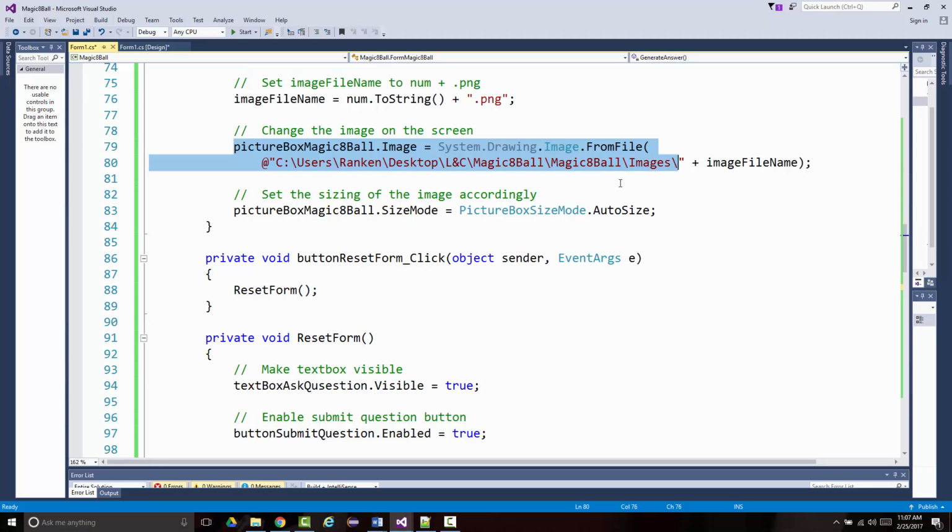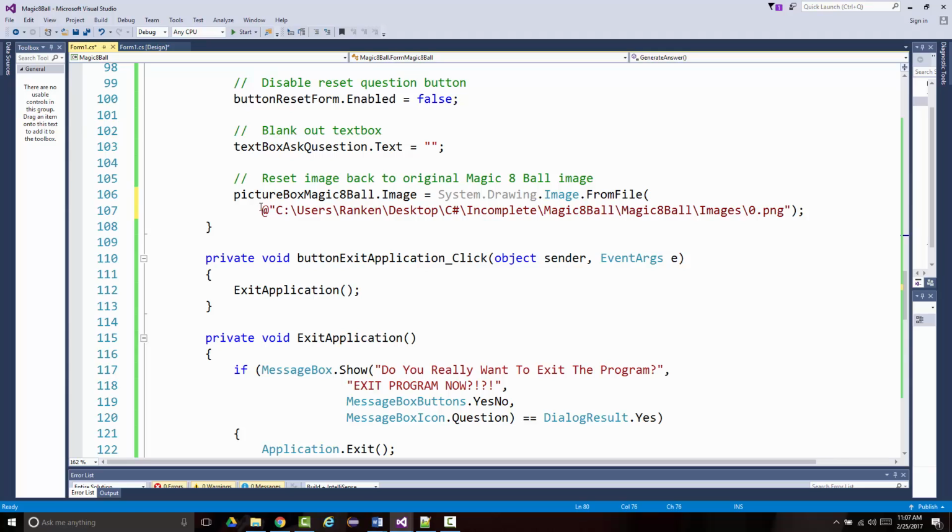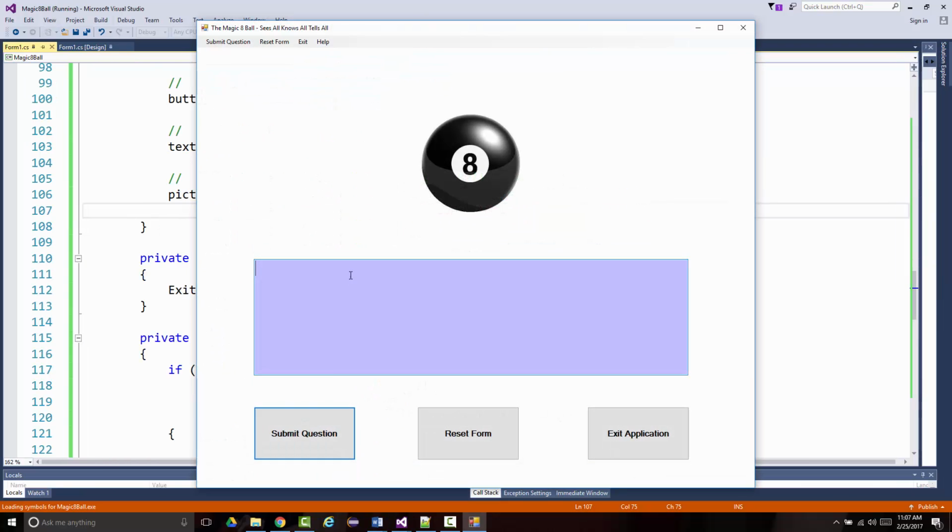I believe this. Now we'll find out real fast whether or not that worked, because when I run this, if I put something in there, submit, and reset the form, there it goes back to our original ball. Now the other thing I have to do is set the cursor right here.